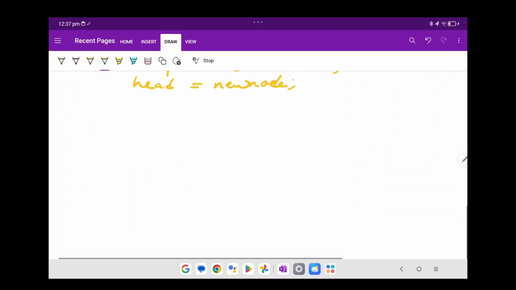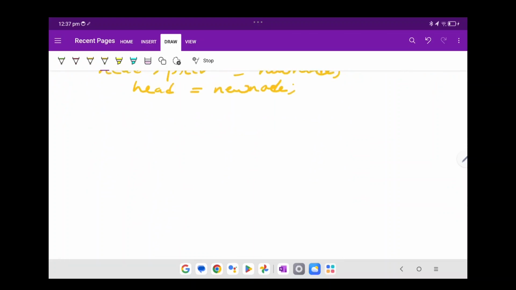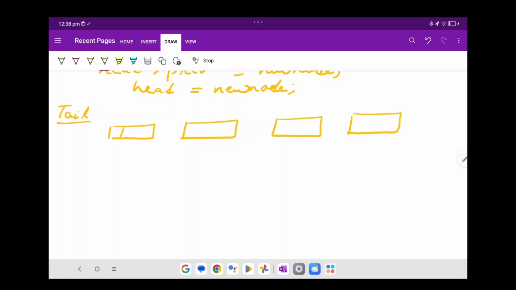Similarly, inserting at the tail is also easy. So let's say I have 1, 2, 3, 4, and this will have 200.